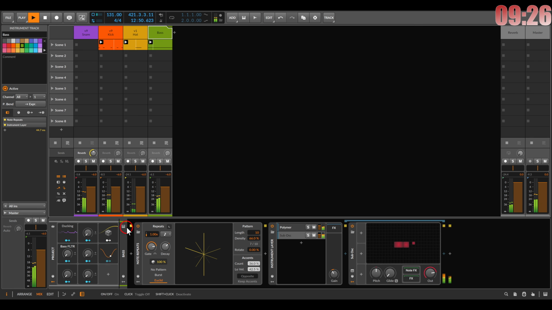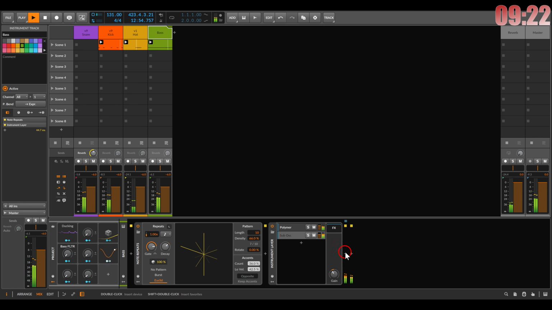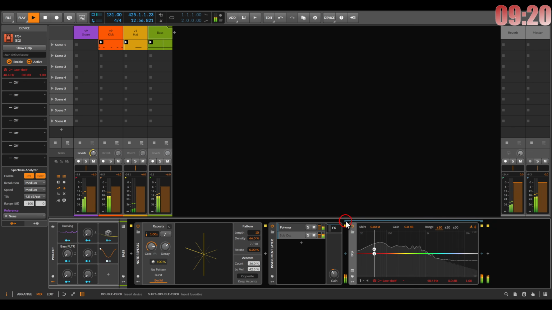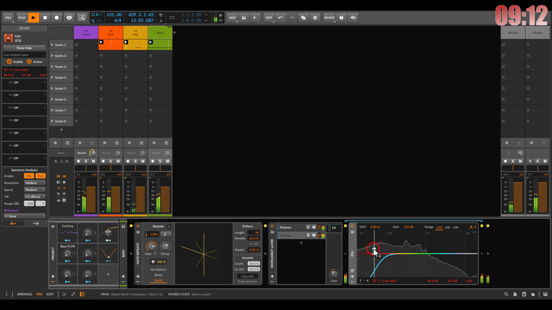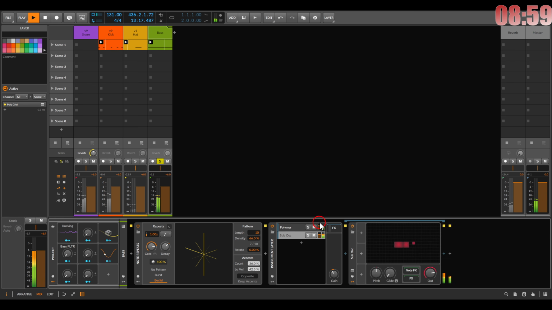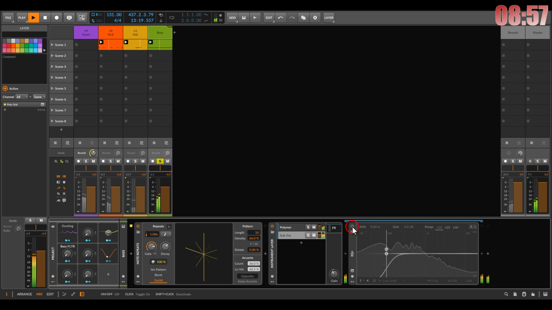And also the bass I'm going to sidechain a bit. And you know what, I will sidechain with the, what is this, the EQ plus. More or less just the low frequencies.